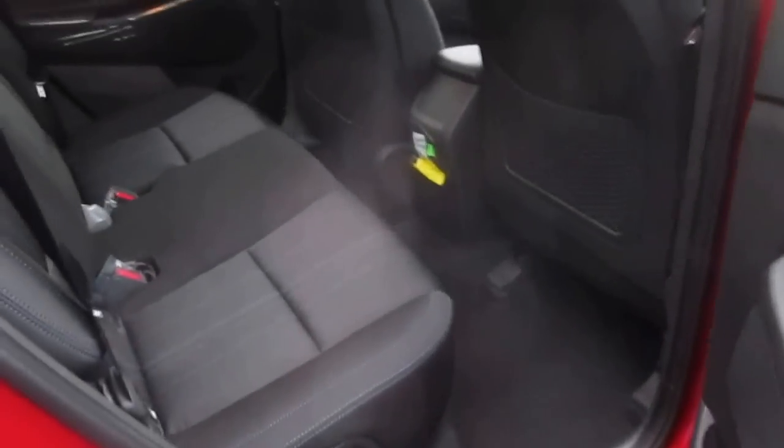Size of the boot is always going to be standard, so it's quite good, bigger than the iX35 predecessor. Full size alloy wheel with toolkit, and then after that just these grab handles for closing down the boot, depending on what way you can. Sometimes you find that that is useful depending on your height, and also just for keeping the back of the car clean. Rear electrics with child locks.